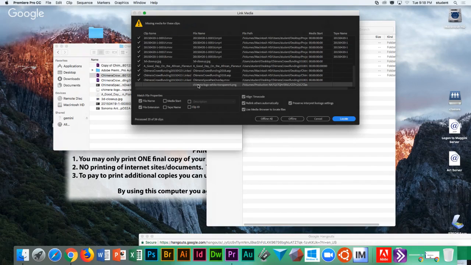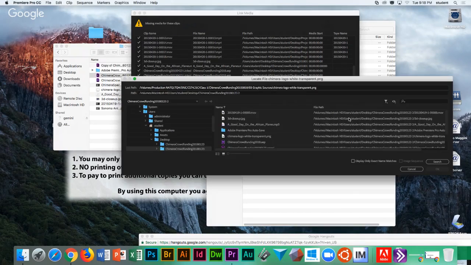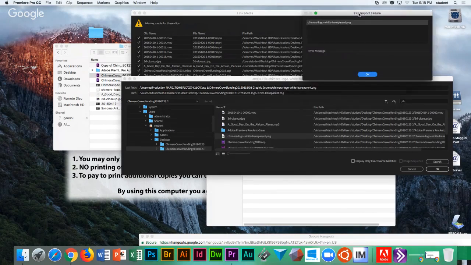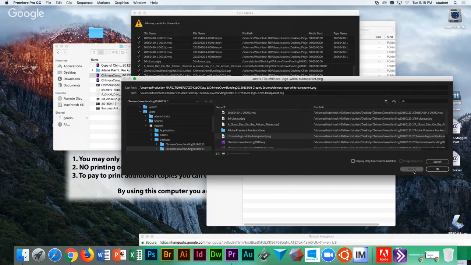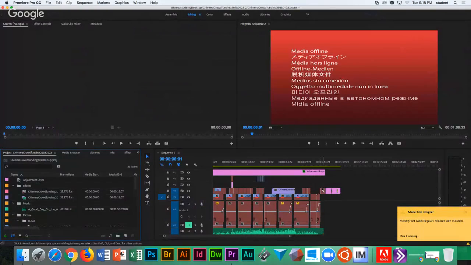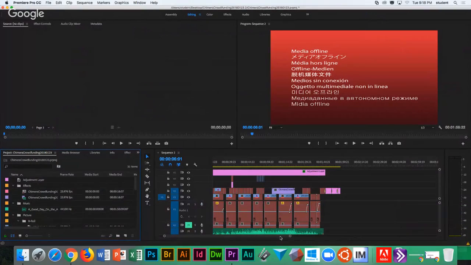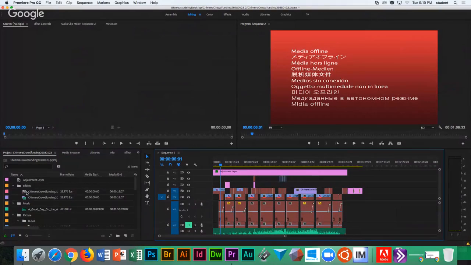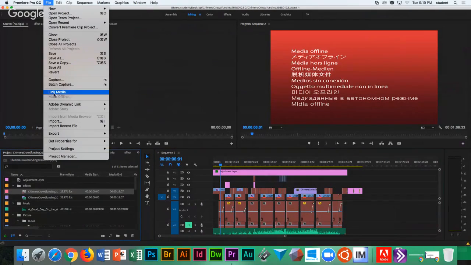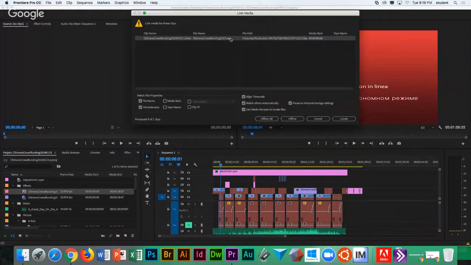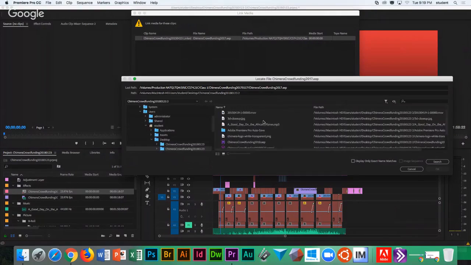When you get down to this one file, because if you try to locate it, it's there, it's in there. But when you try to connect it, it's going to give you an import failure. That has to do with the fact that it's these legacy titles in Premiere. So just for this one, you just click cancel, and it'll offline just that one file. If you have any other ones that are offline, it'll show you in the timeline. So now none of these are located, huh? Well, fantastic. So it's going to come back and insist that you locate all your media. I think it's because I canceled out of it.